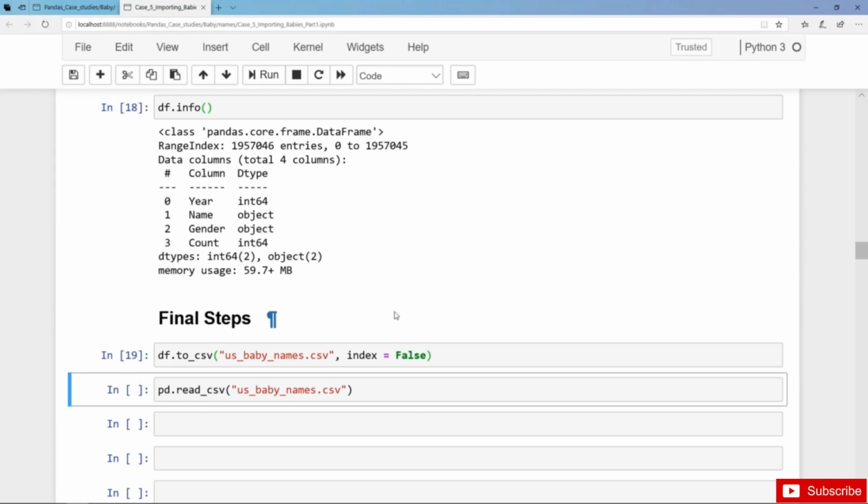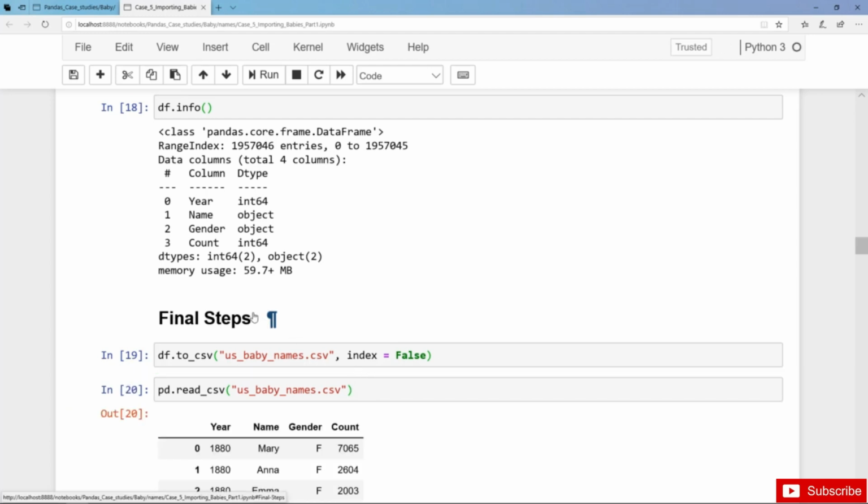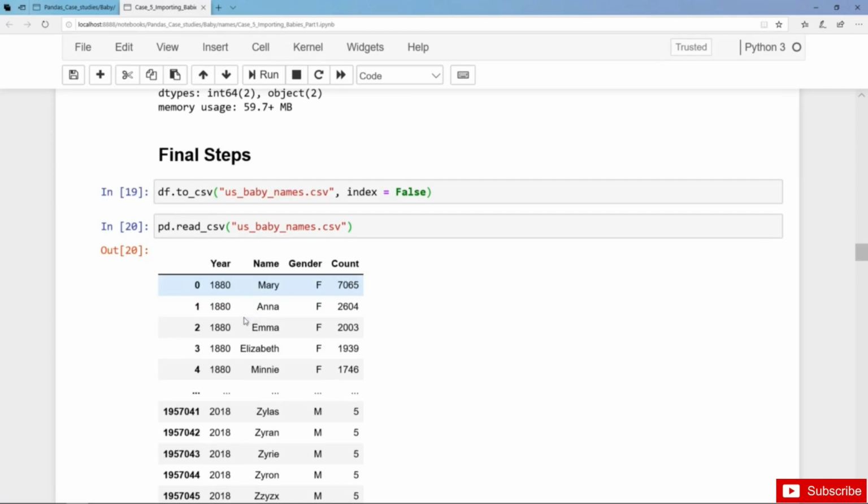And now we can re-import the usbabynames with pandas and create the data frame. And as I said, by default on the left-hand side, we have here a range index, and still we have the columns year, name, gender, and count. And now we are prepared for exploratory data analysis, so we can simply import the usbabynames CSV file. But first of all, in the next lectures, we will cover a more complex case with the names by state.